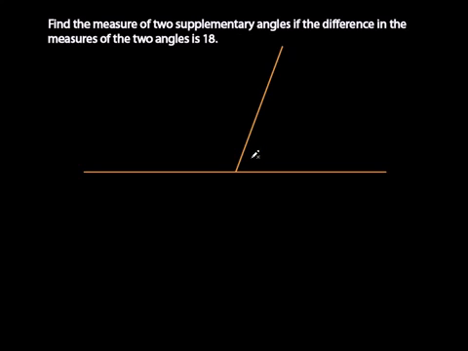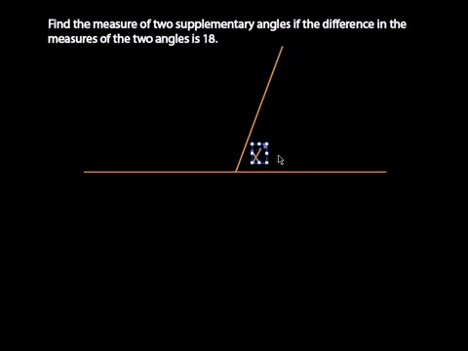But I do know something, though. I do know that this angle plus this angle equals 180 degrees. The problem is I don't know either one of those angles. So what I'm going to do is this. Let's just call one of them x. So if I call one of them x or x degrees, what am I going to call the other one? Now this is where people get really hung up. If you can get this early on, it's going to save you a lot of hassle throughout the rest of this year. For instance, let's do another example.